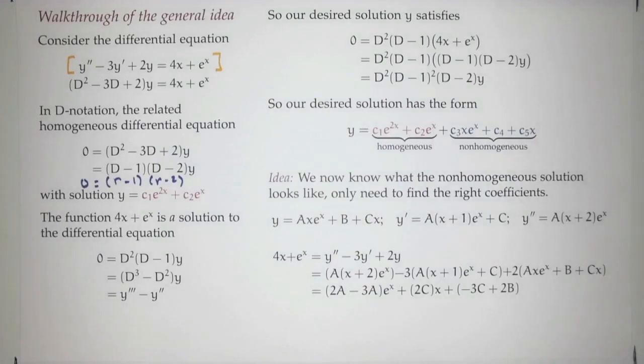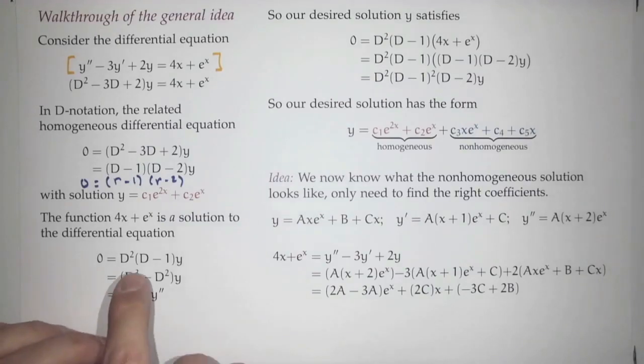A differential equation where I plug e to the x in, I get 0 out. What can we do there? Is there any differential equation we can think of where we plug e to the x in, we get 0 out? We can probably make one up. How about this? What's the derivative of e to the x? E to the x. Okay, you know that one. Good. So y prime is e to the x, and y is e to the x. So what's true about y prime minus y? 0. So y prime minus y is a differential equation which zeroes out e to the x. Well, that's the d minus 1.